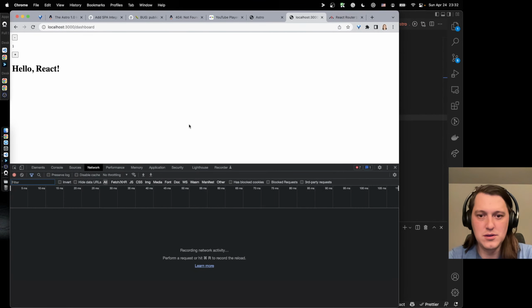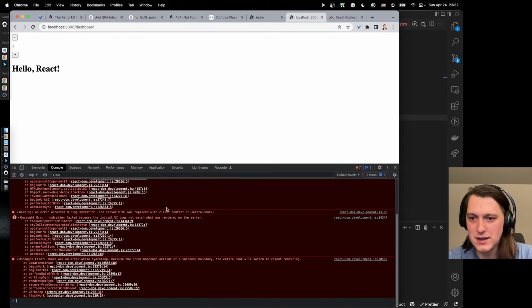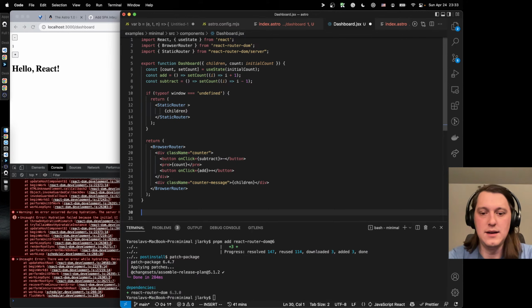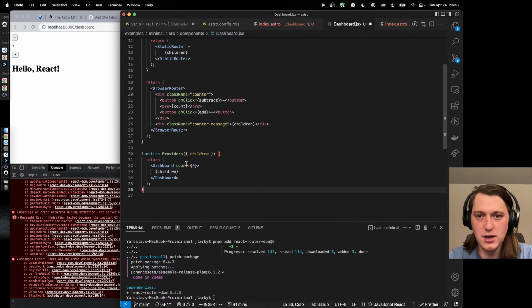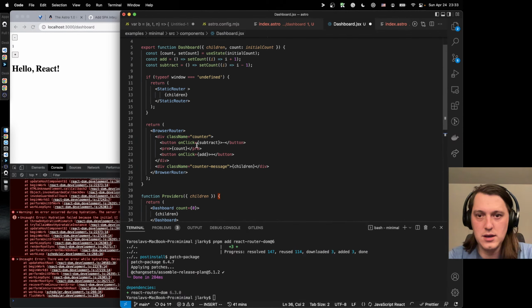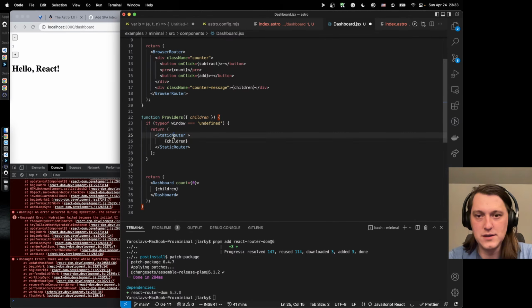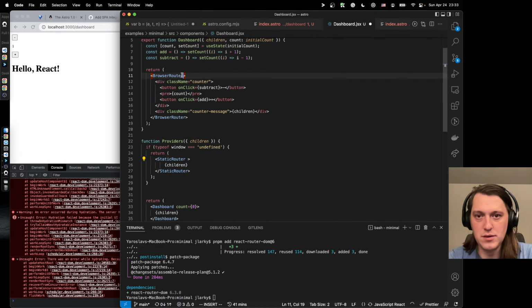Yeah, so now it should complain that our HTML's mismatching, which we're going to fix by writing, I don't know, providers. And so we'll move all of that stuff there. So it's going to be a static router or browser router.